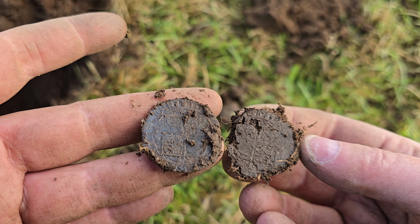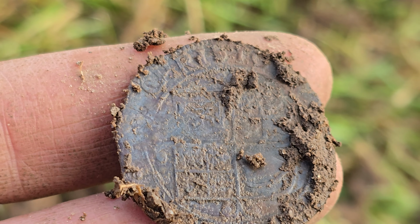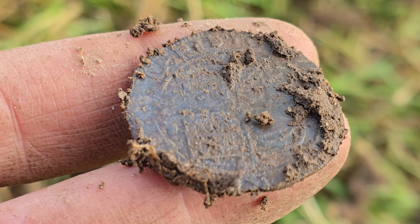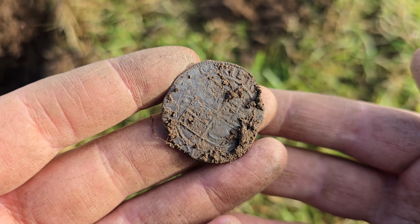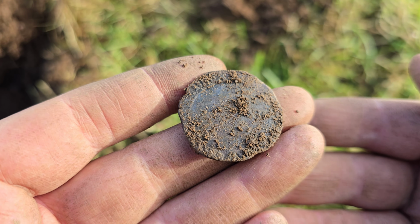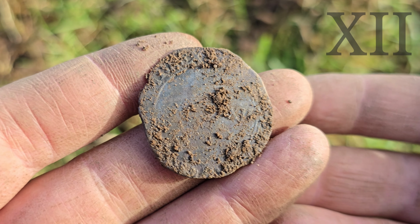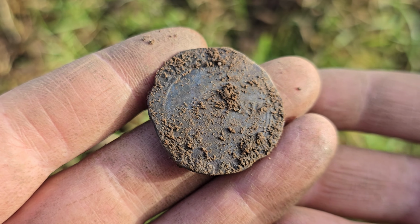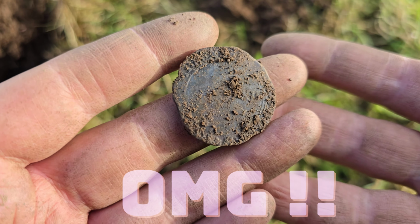Oh my gosh. I think it might be a Charles I, you know. You see it says Christo up here, but good Lord. Okay, so I've decided it's a Charles I. Probably a shilling. I can see a V and a 1-1 there. I'm going to go and find some water and clean this properly because I don't want to scratch it, but that's a big wad of Charles I silver.